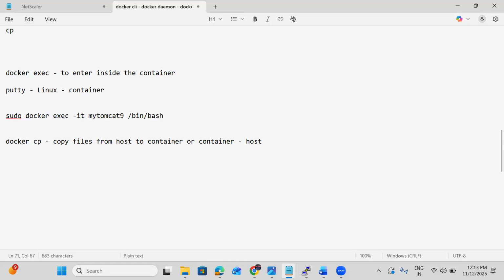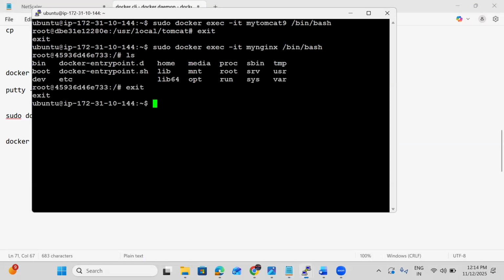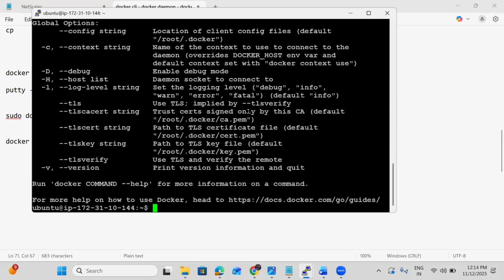We will do this in the next session. What are the other commands we have, we'll discuss.